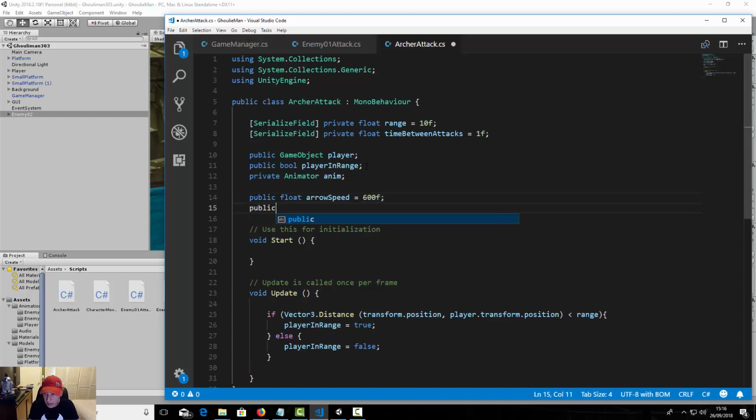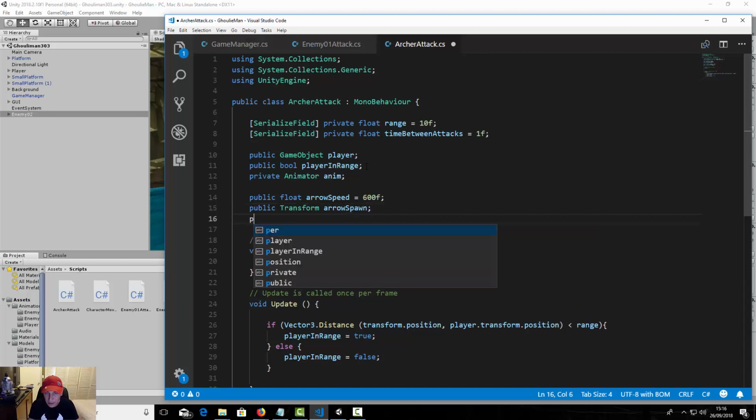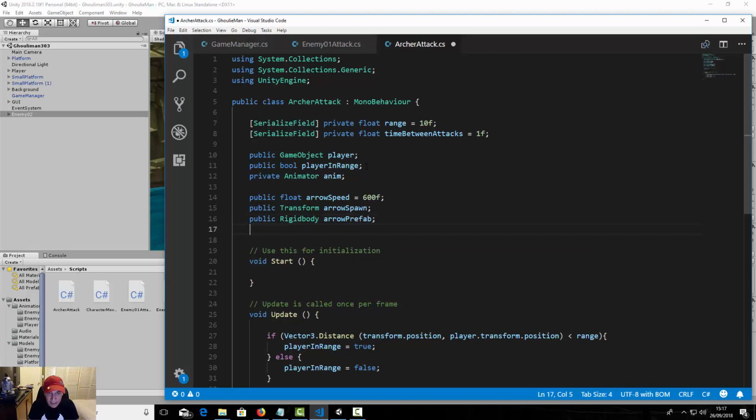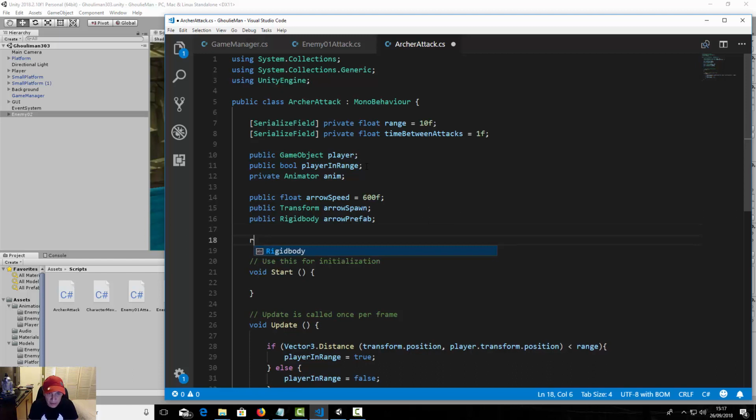Then a public Transform arrow spawn, and then our public Rigidbody arrow prefab. And last, let's make a Rigidbody clone.